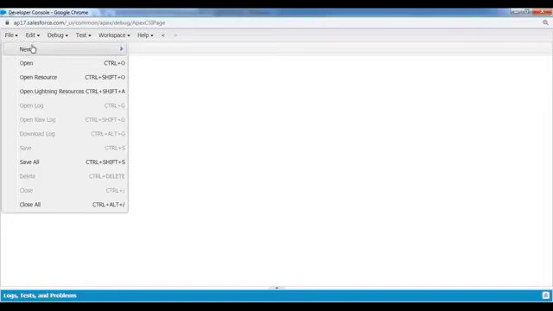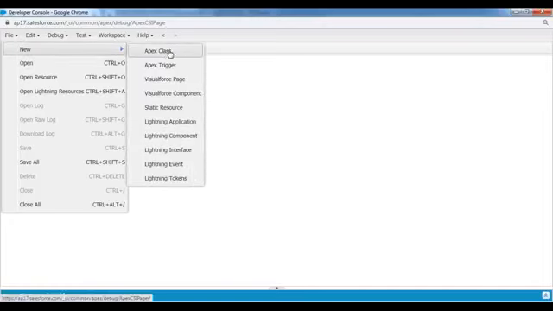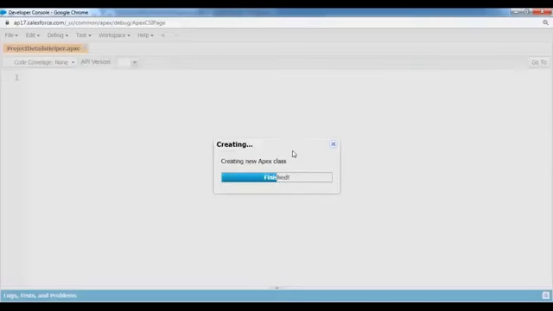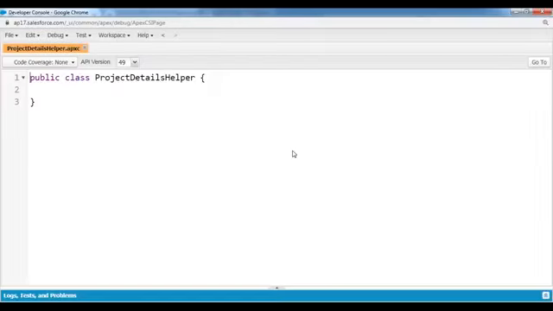Already you know. Go to the File menu, click on New Apex Class. I'm defining the Apex class here. I'm giving the class name as project details helper. So this is the class name, public class ProjectDetailsHelper.